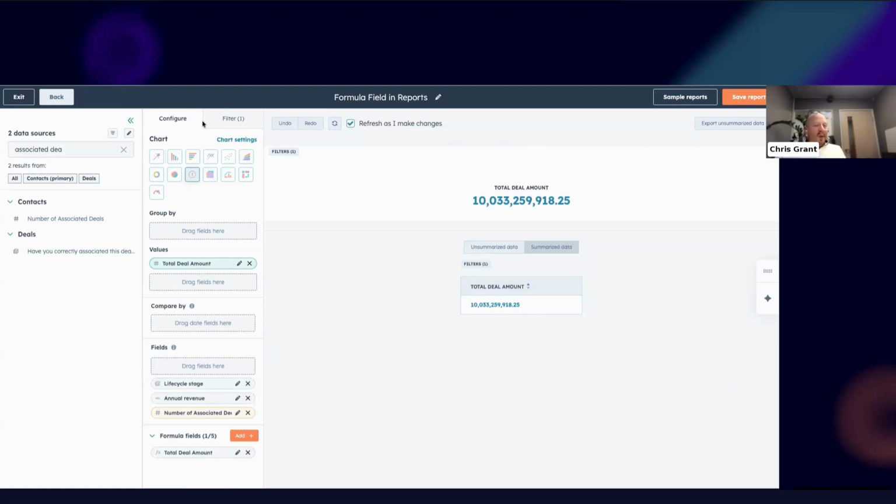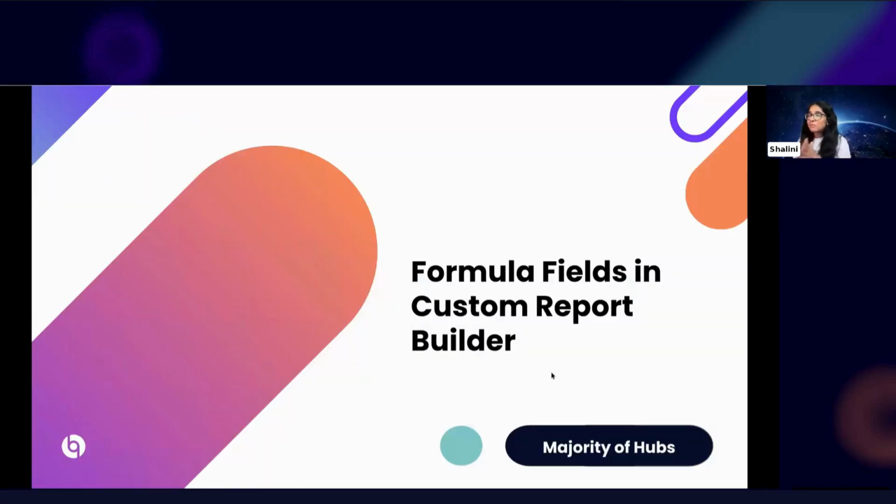There's also a couple of lovely ones, win rates and sales velocity, which, yep, sales velocity has always been a struggle in HubSpot. Win rate, I cracked with a data set, but actually you've got it built in straight in here. So you don't even need Ops Hub for this. Really nice. Exactly. Absolutely. So really cool stuff.